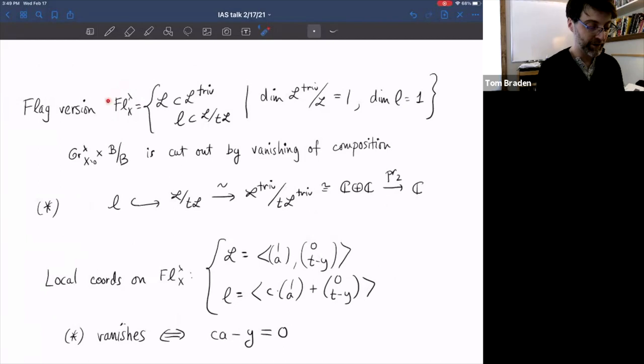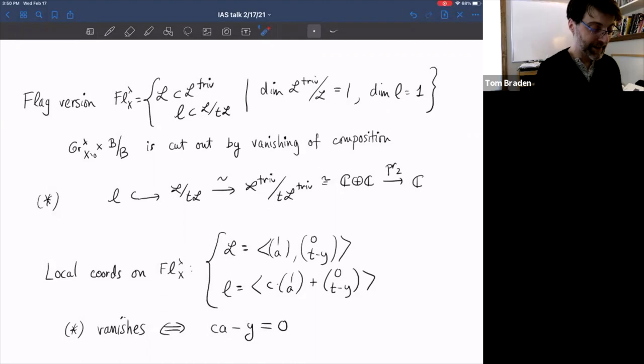So I'm still going to have the lattice contained in L triv with the same property here, and then I'm going to choose a reduction of the structure group over the point. Well, what that is in the vector bundle setting is a flag in the fiber of the vector bundle over zero, and in terms of the lattice, that's just L mod TL. So what I'm doing is choosing a one-dimensional subspace of L mod TL, which is two-dimensional. Okay, but what I'm interested in is not this whole space, but the space which away from zero is Gr times G mod B, which is Gr times P1. I want to fix a point in that P1, which is the B mod B.